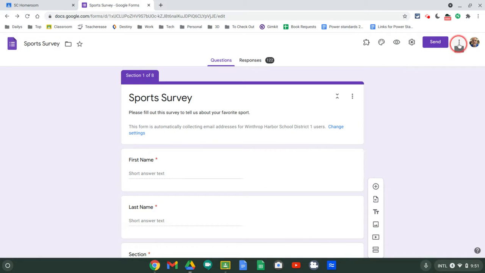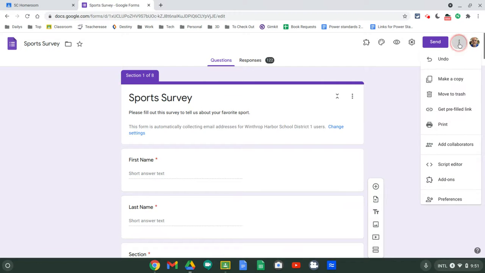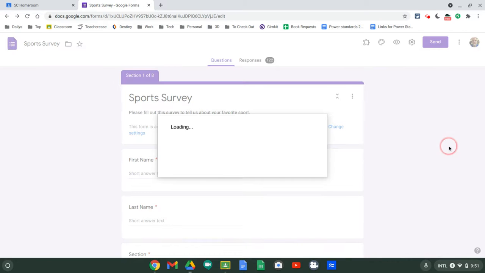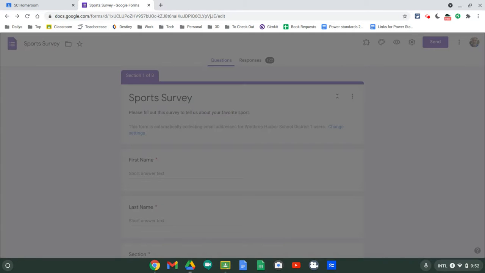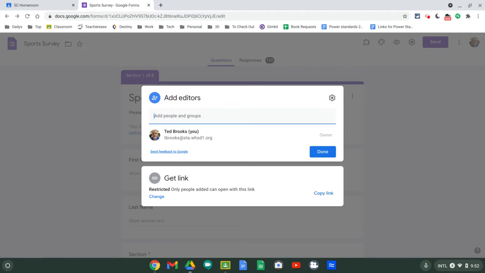So what I need you guys to do is to go over, instead of the send tool, which is how you would normally send out the survey to someone, I want you to go over here to the 3 dots, go down to add collaborators. It's a little slow coming up, but basically you are adding me as a collaborator, meaning I could go in and change some of the questions, and I can certainly look at your answers and everything like that. That would be the way that I would normally be letting you guys take a look at the survey, but I just have so many people and the chances of it getting messed up are too high. So I didn't share mine with you guys as a collaborator.